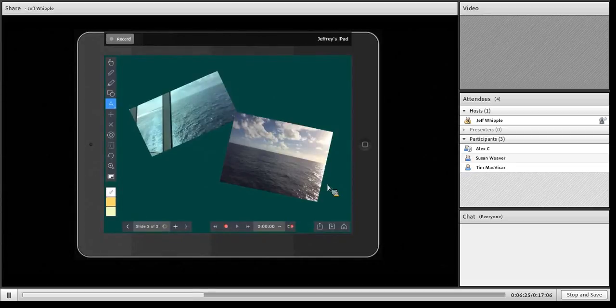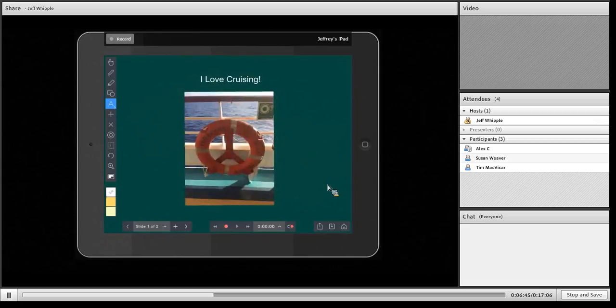Now here's the real magic piece. Down along the bottom in the middle, you see that there's some audio or video recording controls. And the very first, the middle one, has a red button. So if I go back to my first slide, and there we are, we're back to my first slide. If I hit the red audio recording button, I can actually record a little piece of audio that's going to go on this slide.